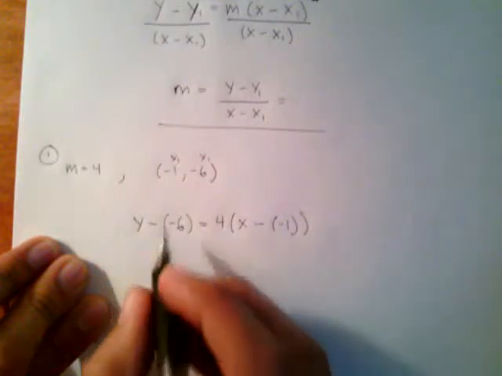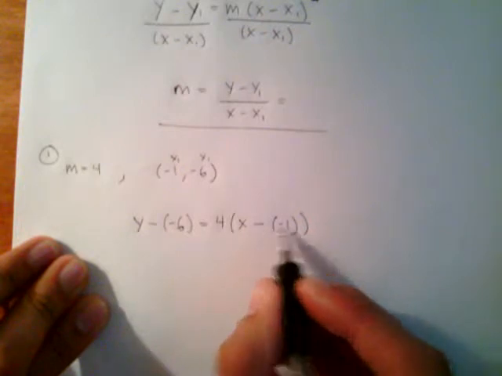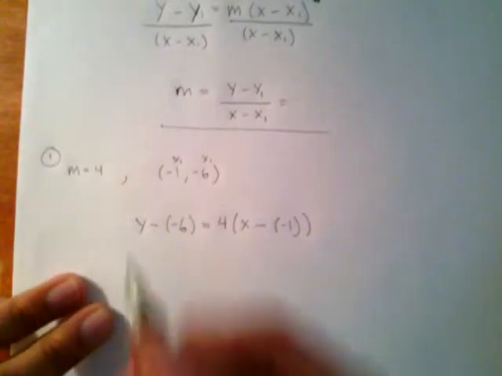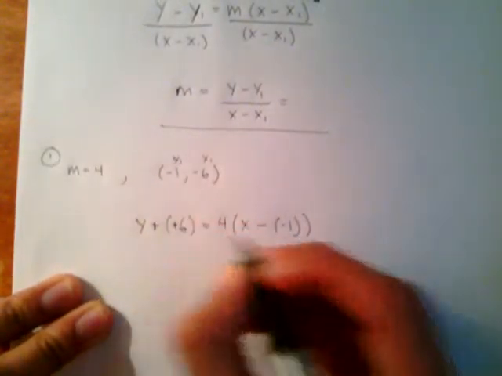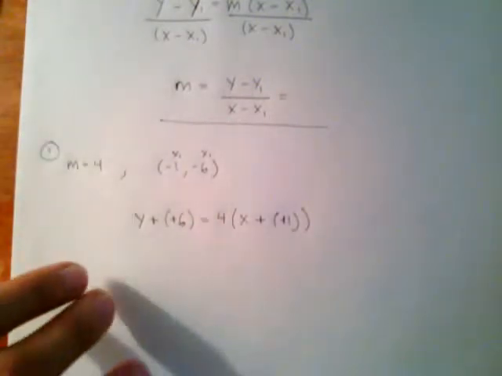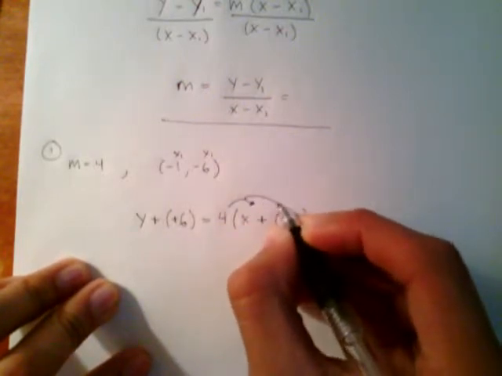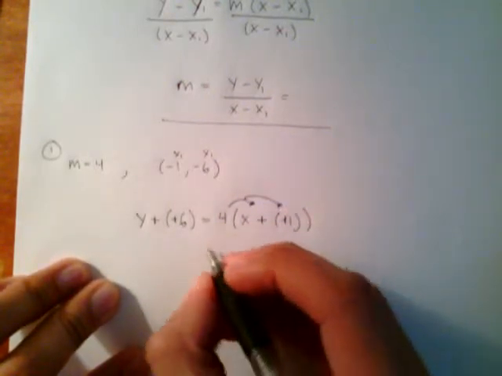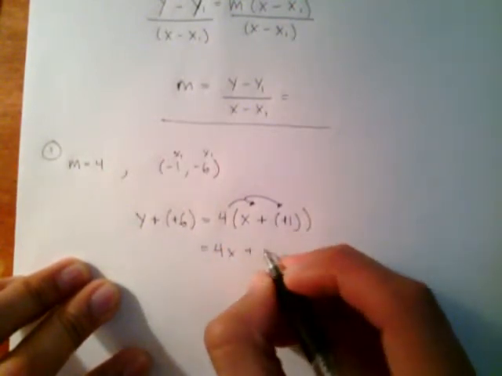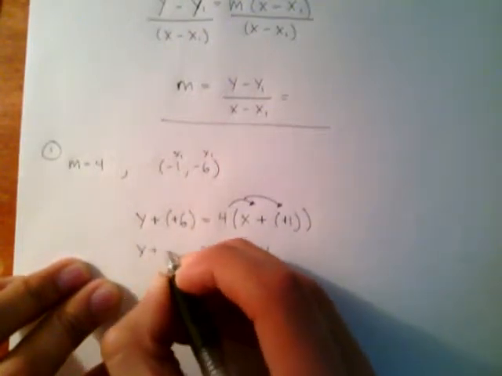So a few things I'd like to point out is that we have a negative subtraction sign followed by a negative number on both sides right here. So to do that, we know that two negatives become a positive, so I will indicate that as follows. Now, our next step would be we would like to distribute the slope. So we're going to apply the distributive property, so we're going to do 4 times x, which is equal to 4x, 4 times +1, which is equal to +4, and we're just going to rewrite what's on the left-hand side.